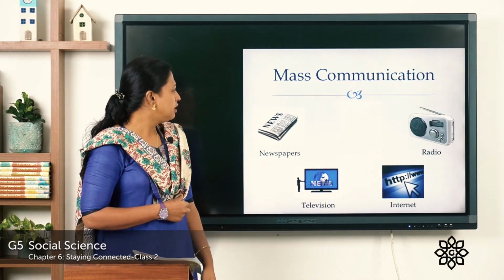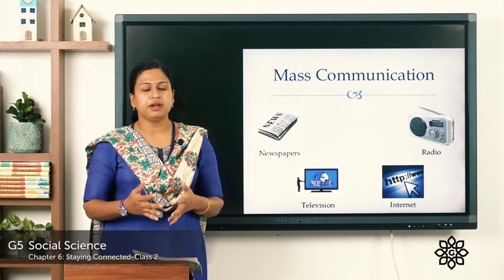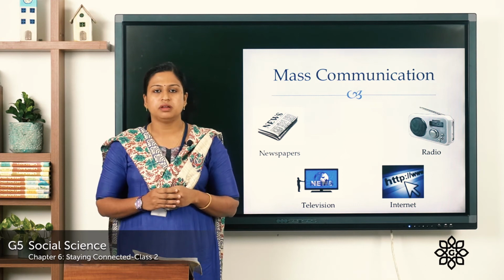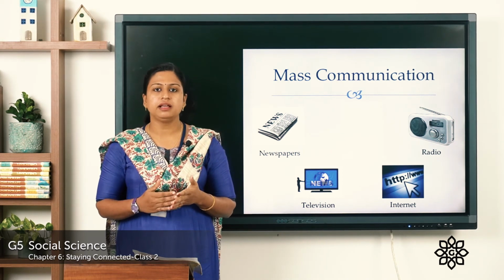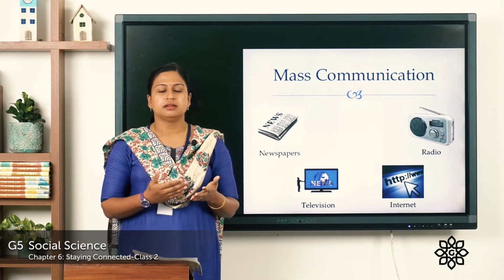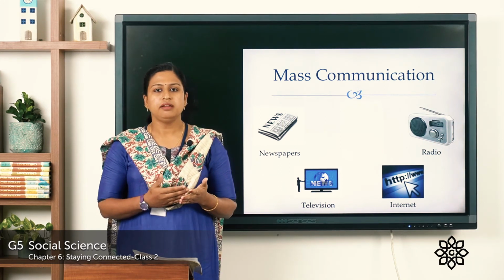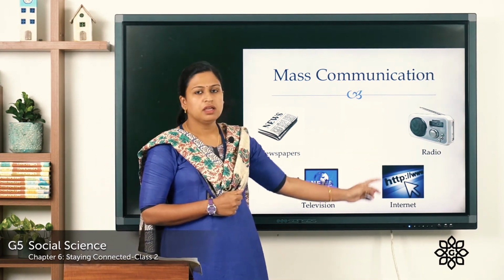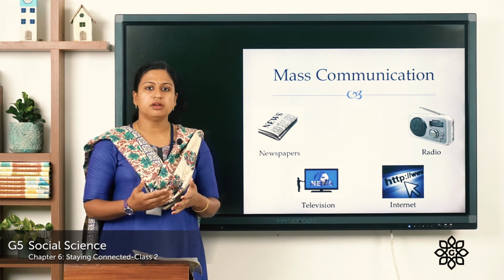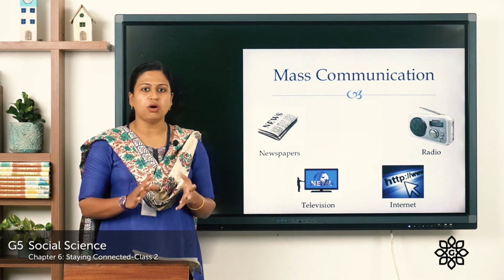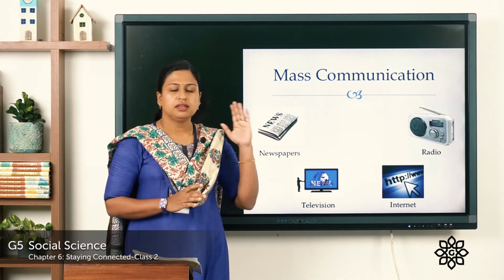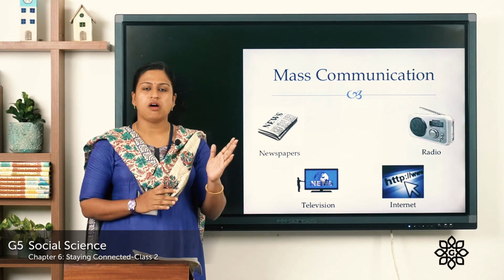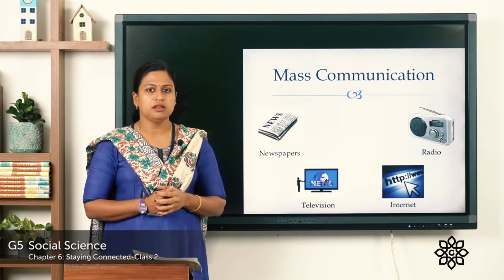So the first one, you can see newspaper. They bring us lots of news and information from all around the world in printed form. They also cover various fields like politics, sports, arts, articles, cartoons and weather forecasts and many other things. The next one is radio. Here the information is conveyed through air or space, that is without wiring. Here we can hear programs like news, live telecasts of cultural events, interviews and so on.